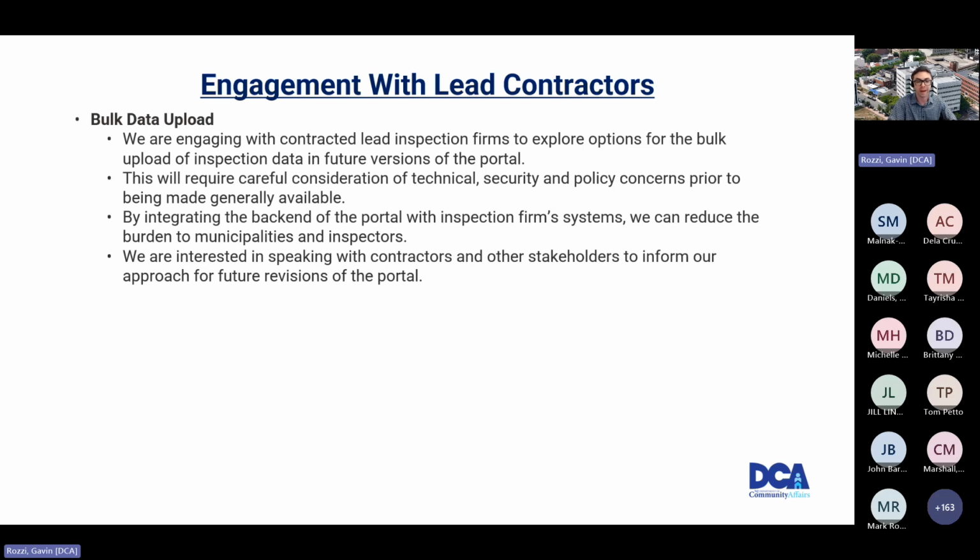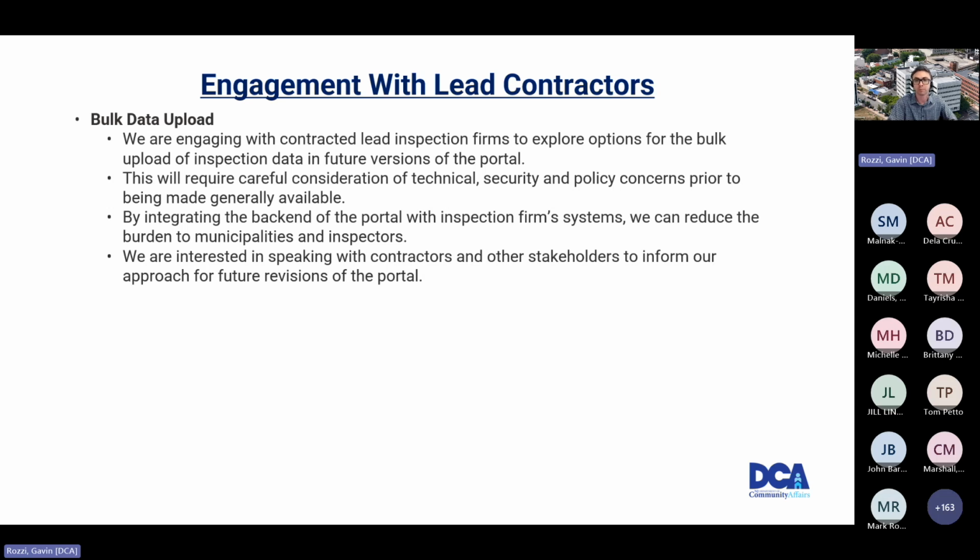We're looking at issues in terms of data collection, what fields of data the contractors are collecting in their existing systems, as well as our regulatory need for certain fields of information. So we are in the phase right now where we are evaluating the feasibility of this on both a technical and a policy end. And we are continuing to hold engagement meetings with these inspectors.